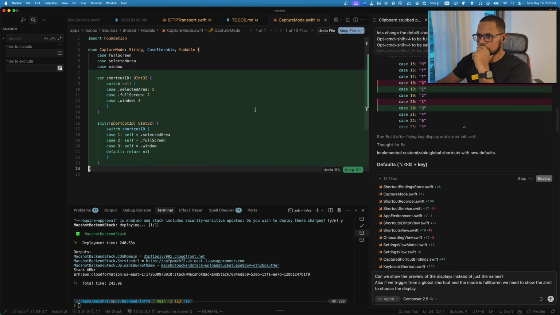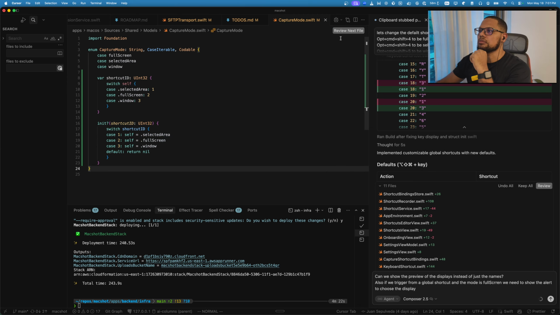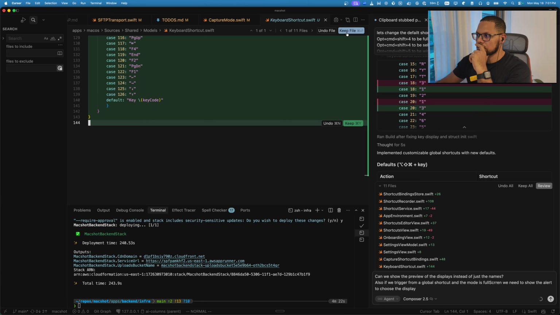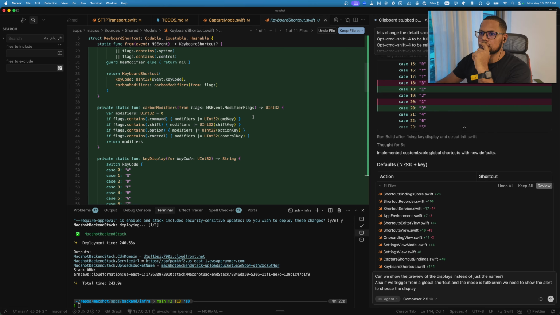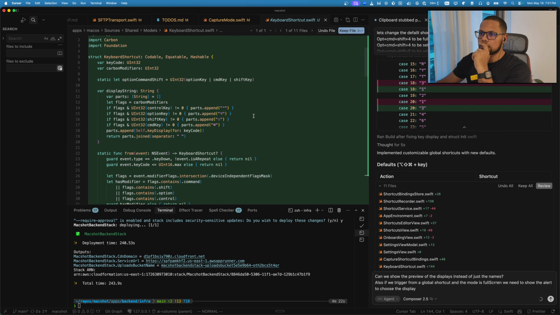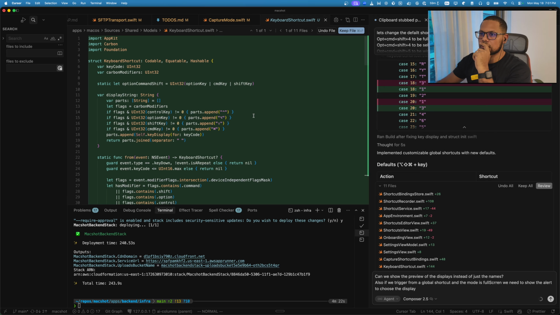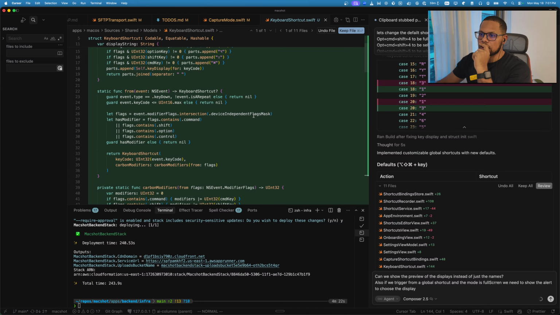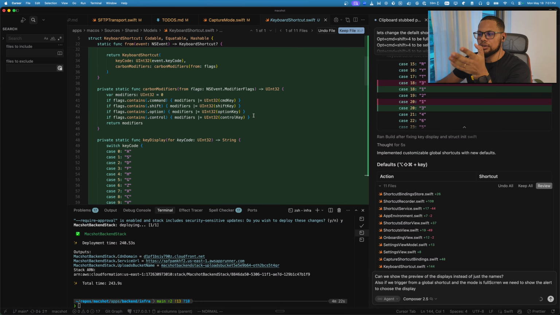This is just the capture mode. This is to show the string in the.